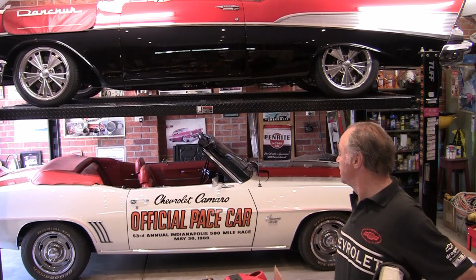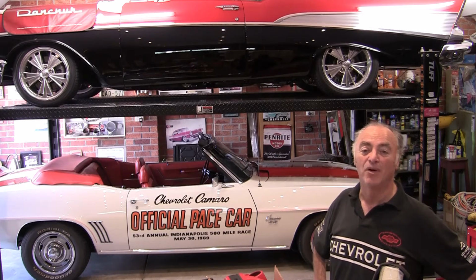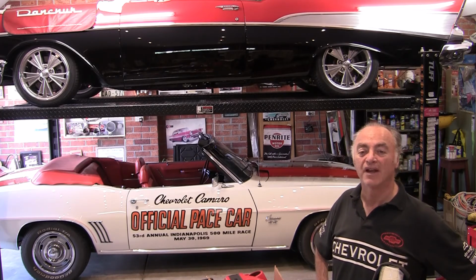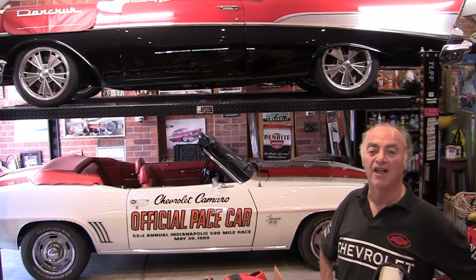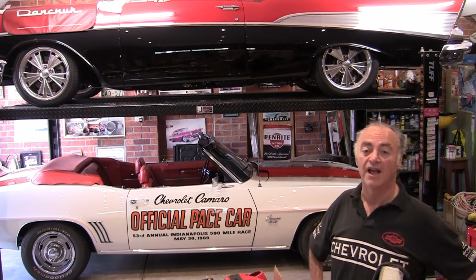And there's my '69 Camaro, just parked under the hoist. Might do some work on it down the track, but it's another one of my collection that I love so much. It's a really nice car, that one.